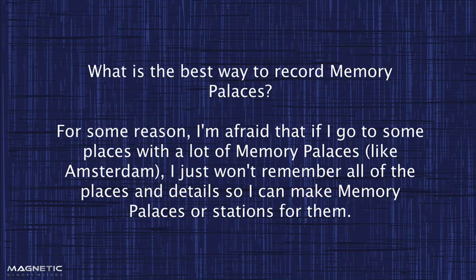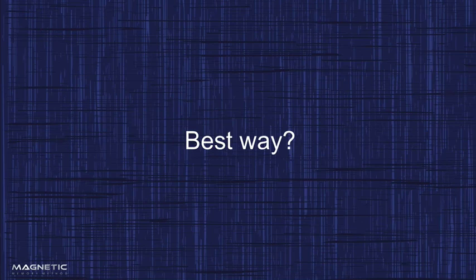But before I get into answering the question, I want to jump on a few things that just completely burn themselves into my eyes every time that I see them, because they're really critical. They're sort of meta level thinking and mindset thinking, but they're really important. The first is the best way. Well, memory techniques are not about the best way. They're about the way you're going to use the techniques. And that means exploring, making experiments, and so forth. So there's nothing wrong with saying what is the best way, but we just need to be careful about it because it sometimes leads us down the wrong road.